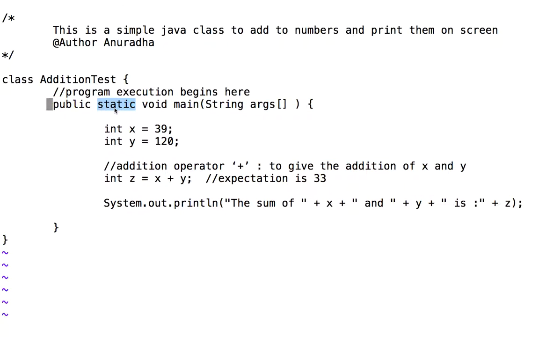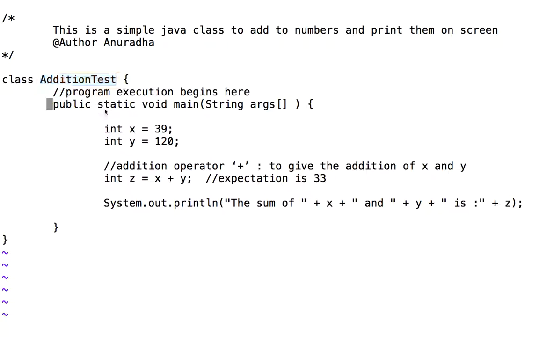And static is a keyword which says that without creating the object manually, you can directly call this method using the class name, right? What JVM will do is use this class name and call the method name. So for JVM it is AdditionTest.main. JVM is not going to create the object of this class.